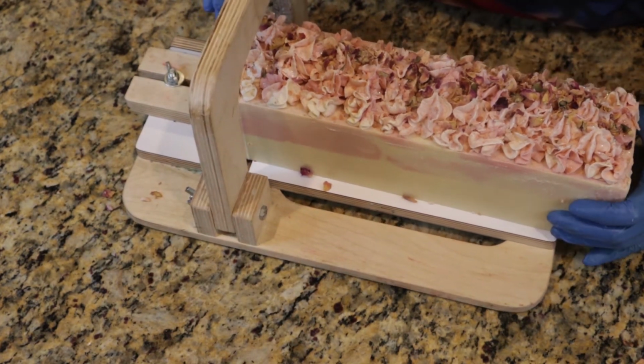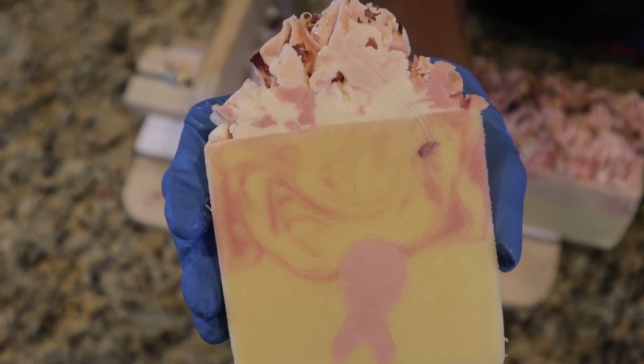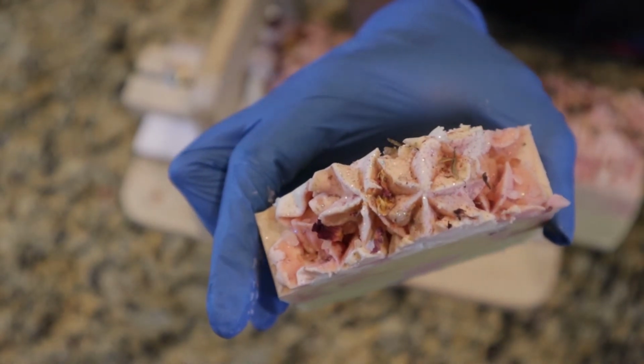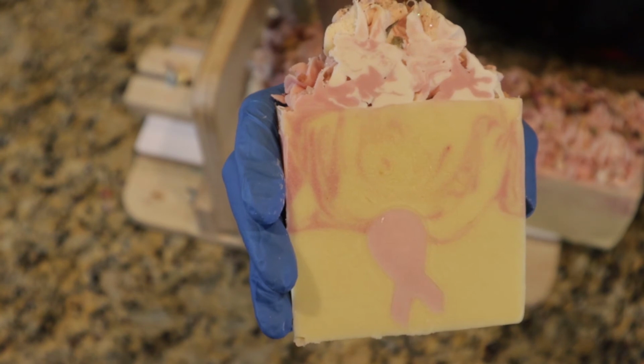So you can see that is why our company is Betty and Brenda. We named it after our mother and grandmother.